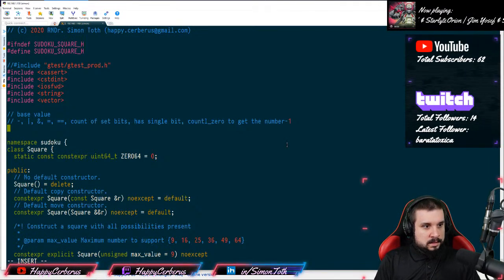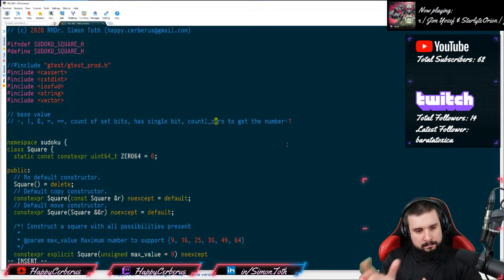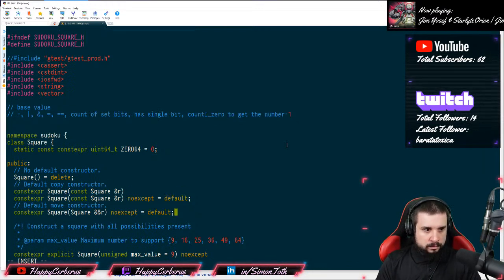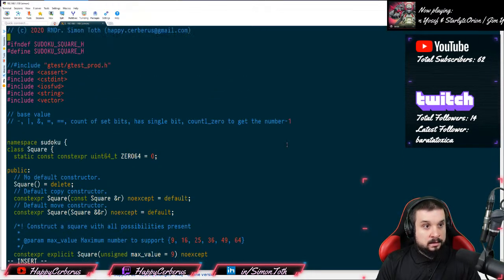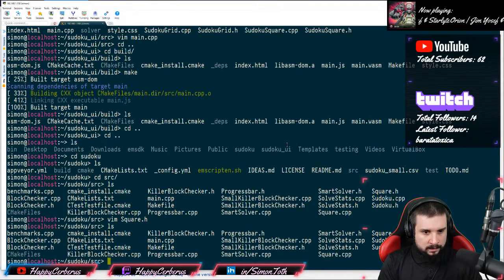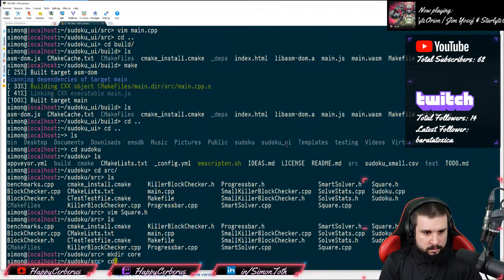Right. So as I said, I need to create a new class that will represent just the basic data structure, and then build the Sudoku square and the set on top of that. But one thing I really feel I should do is create a core directory over here.